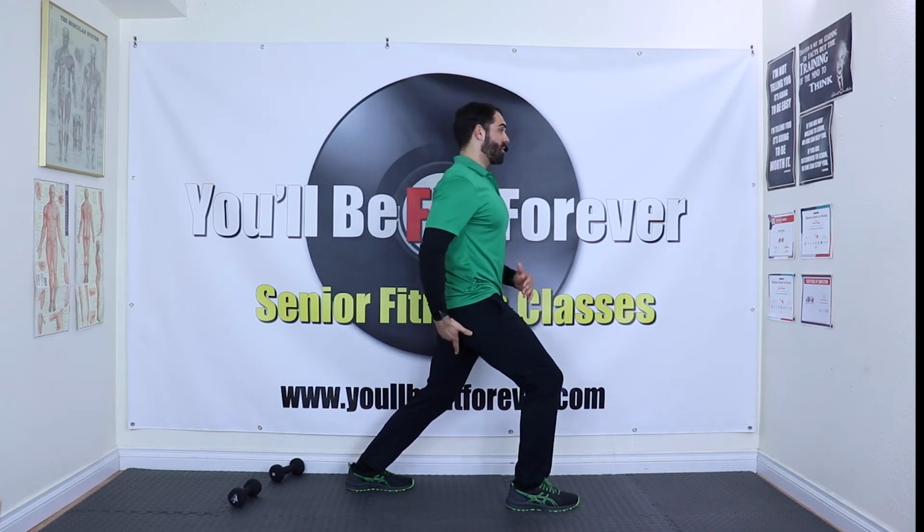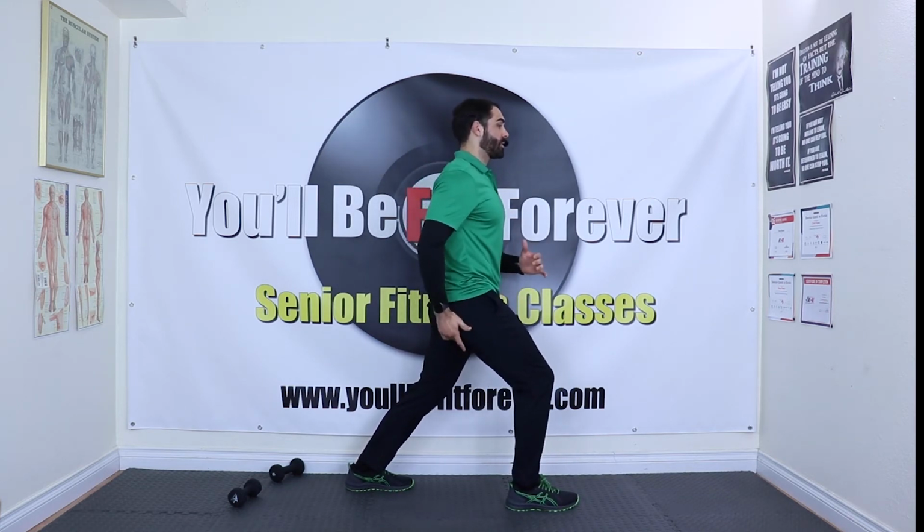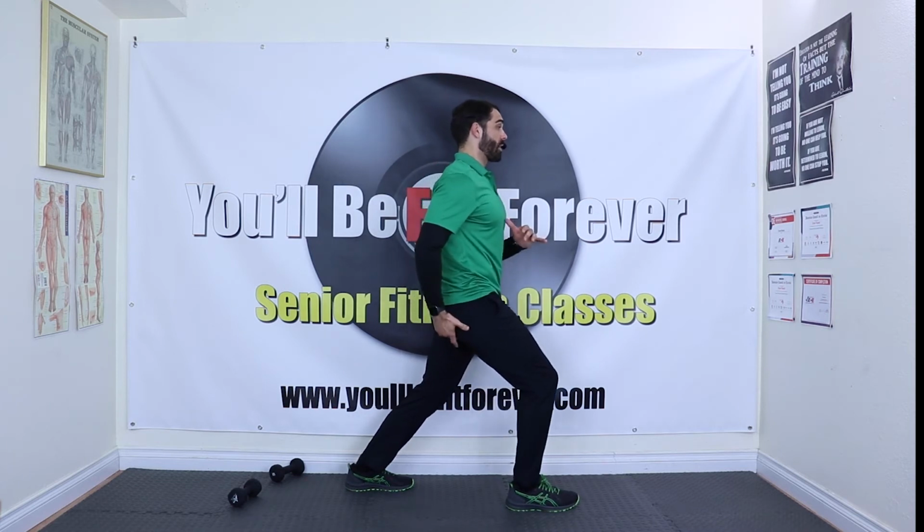Tuck, suck, and squeeze the core, and relax. Tuck, suck, and squeeze the core, and relax. Good. And keep working.